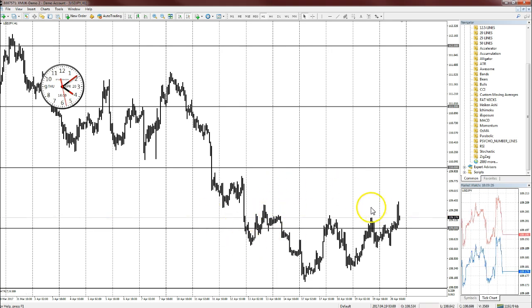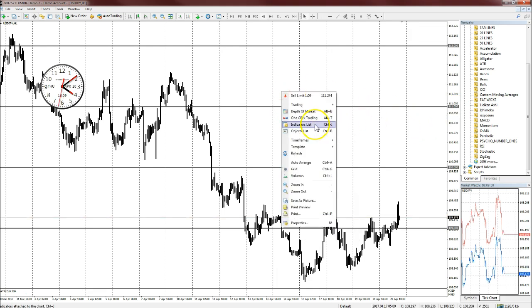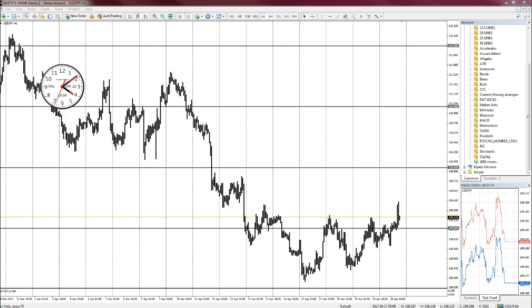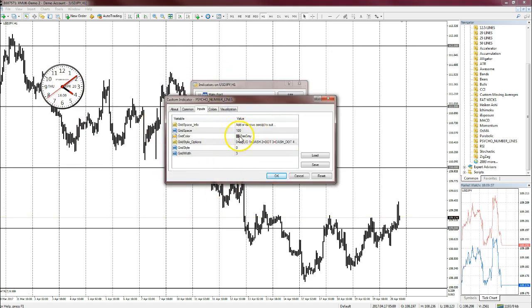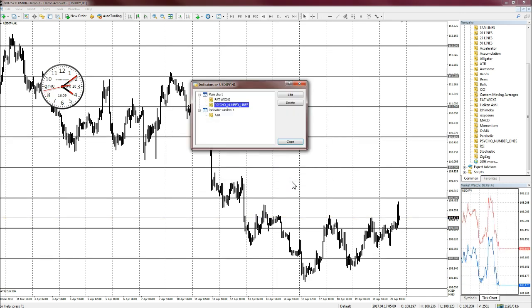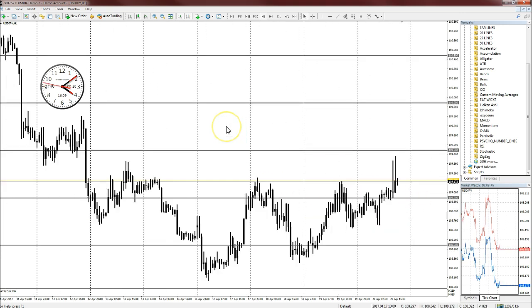So anyway, these are the round numbers. Now, what you can do with this is go to your indicators list, Control I if you prefer, and go to the psycho numbers. If you set it at 50 pips, these are like the 50 pip thresholds. On a smaller time frame, these will probably become more apparent. Let's see if we can pull back. So we've got them at 50 now.